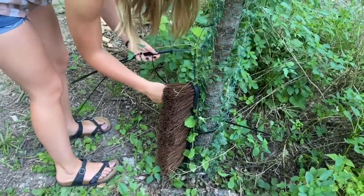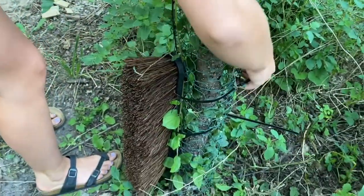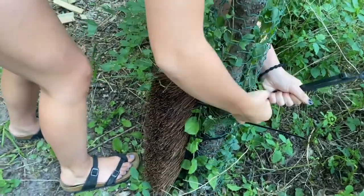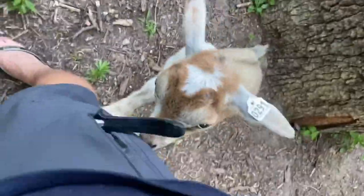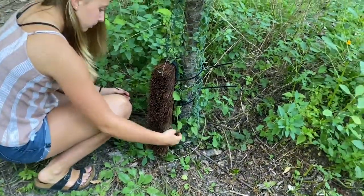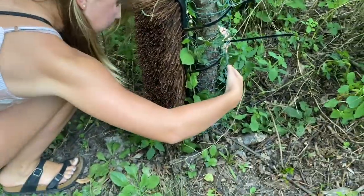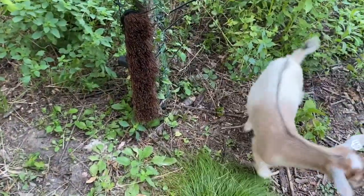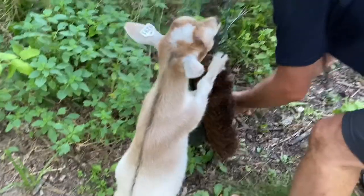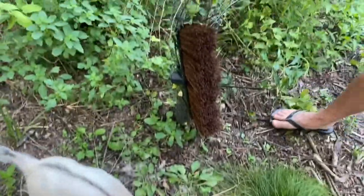Make sure you secure the brush tightly. Seriously, Colonel? We also cut off the ends of the zip ties so that the goats do not chew on them.